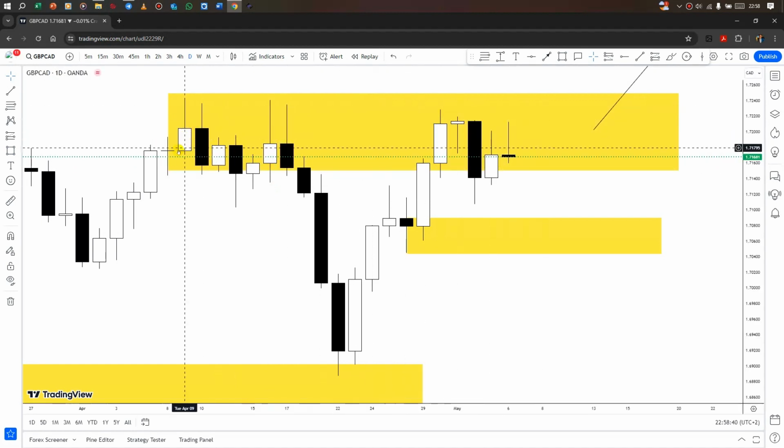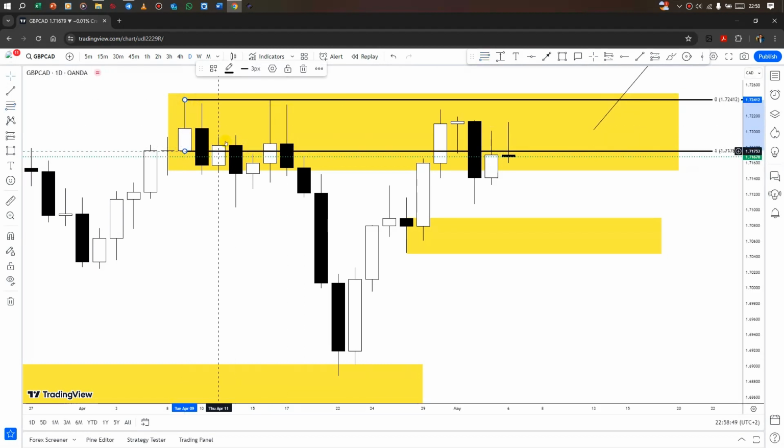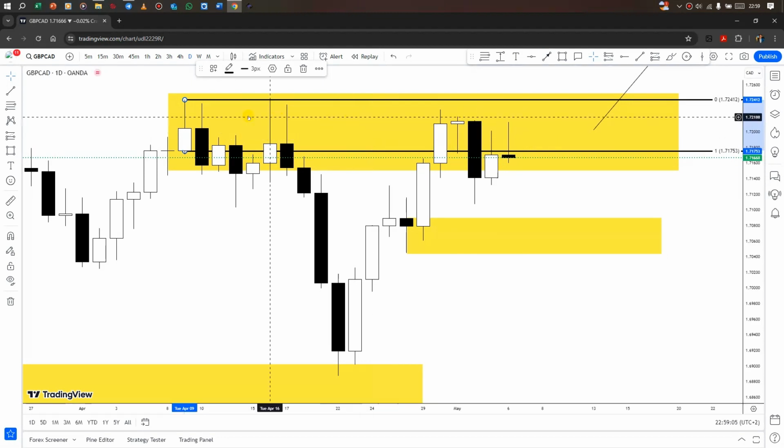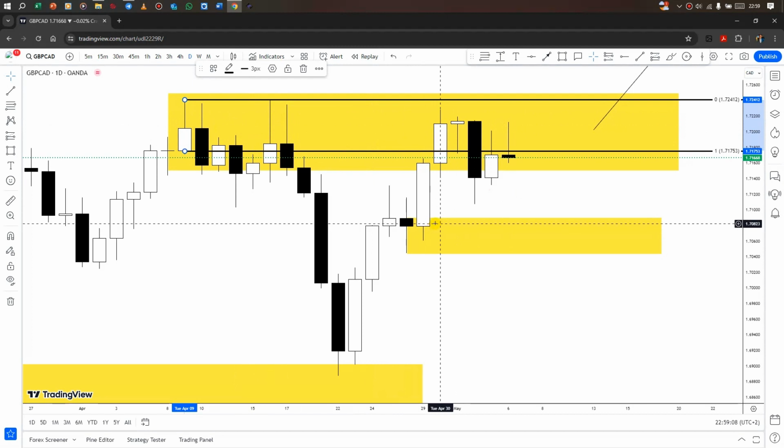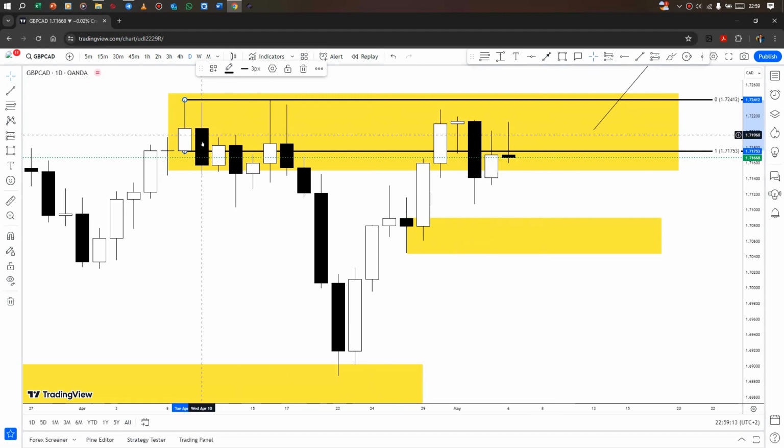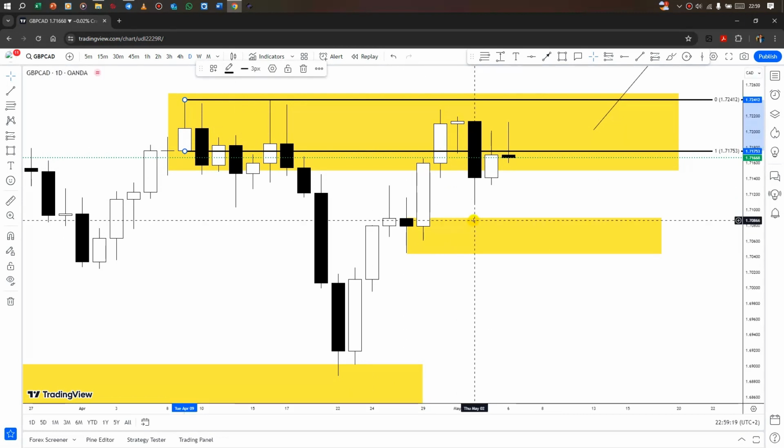Like I said, we do have a rally based drop here on the daily time frame. As you can see, the price came to react for the first time here, and this was actually the first reaction, this is the second reaction, and this is the third reaction. And so I'm saying that there are higher chances that the price will break through this supply zone here, due to the fact that the price spent too much time here and it has multiple reactions, which means this base here is weak compared to this one. So we can say that there are higher chances that the price will break through this weekly supply zone due to this opposing daily demand zone here.